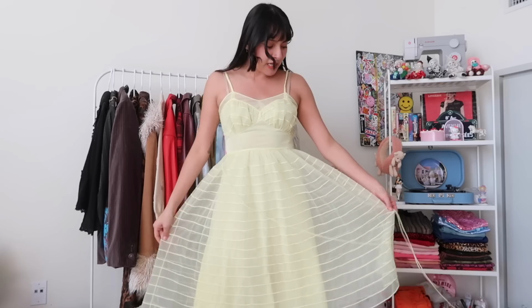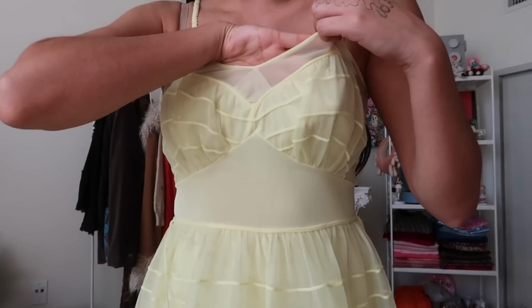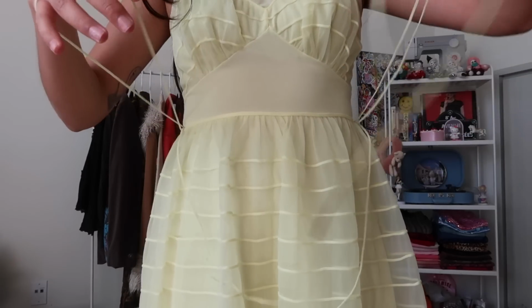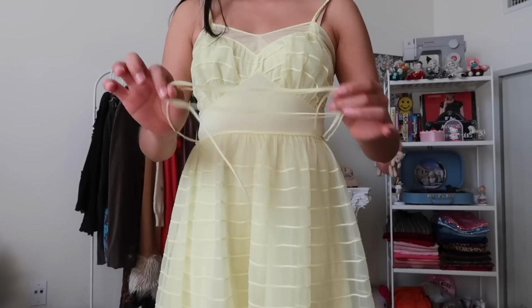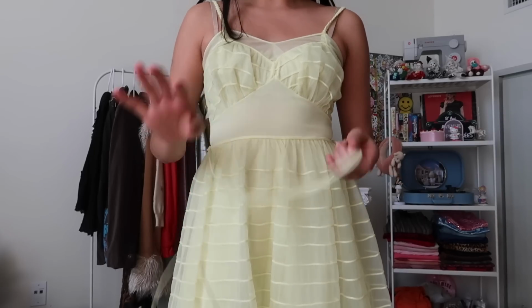This is the dress. This is what I'm not wanting to keep, so if any of you guys wants it, it'll be up on my website, but it looks a little too goody-goody two-shoes, a little too modest for me. But this is what it's looking like. We have a little V-neck. It has braided straps. I also had to put on a bra underneath because you could see straight through this. I'm pretty sure it's damaged too because we have a whole bunch of loose strings that I'm not sure what they belong to. Some of them are connected, others aren't. I'm thinking maybe they wrap around the waist, but I'm not entirely sure. This is really the only damage to the dress. Other than that, it's in pretty awesome condition. The robe is what's pretty beat up. That has a lot of pinholes and staining, so I might just dye it to save it.